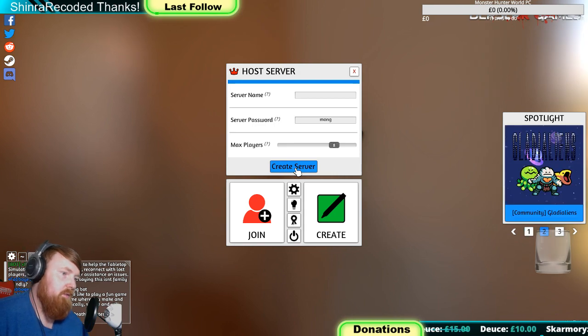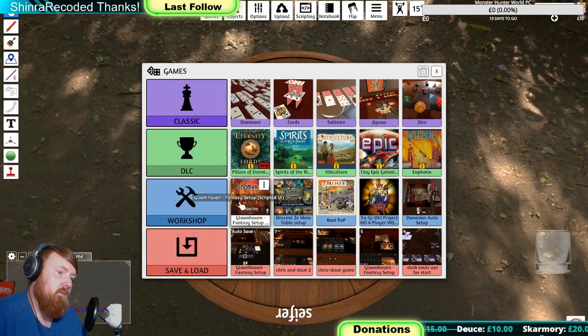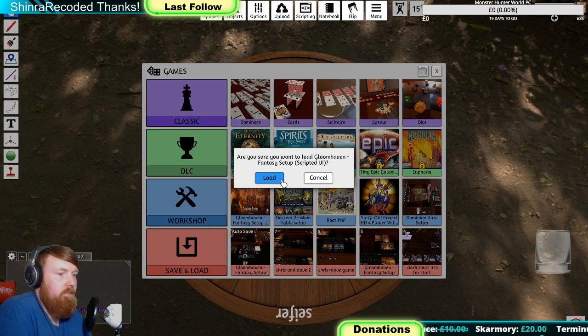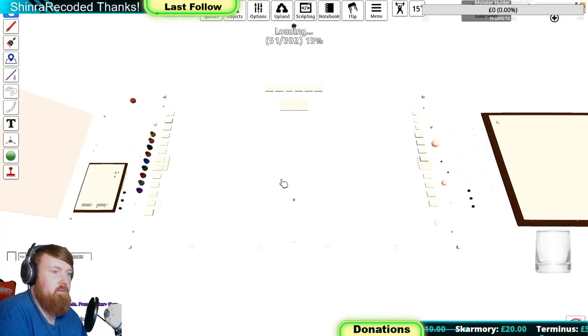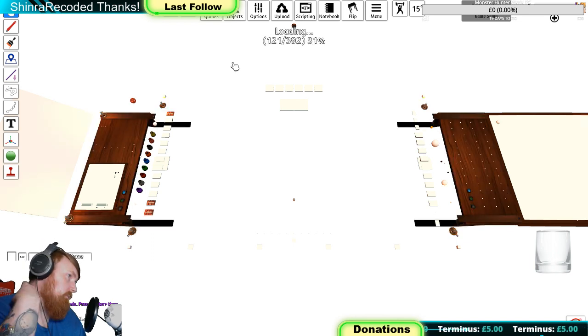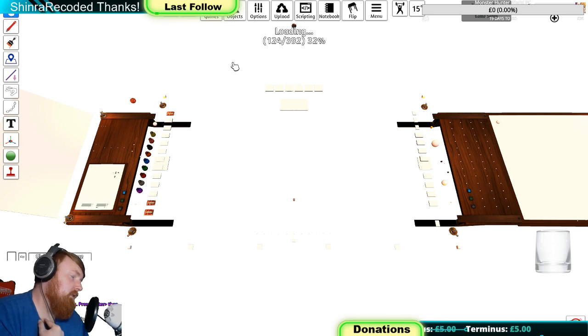I'll create one. I'll just put Monk. Hopefully it auto-saved. I have an autosave of it. Right, game's up, guys. The password's Monk.